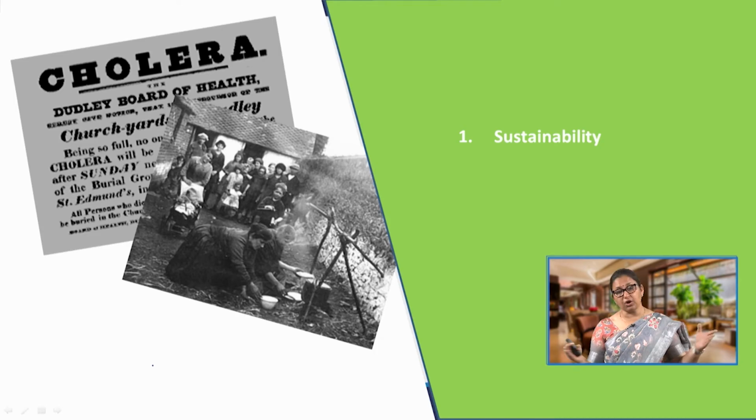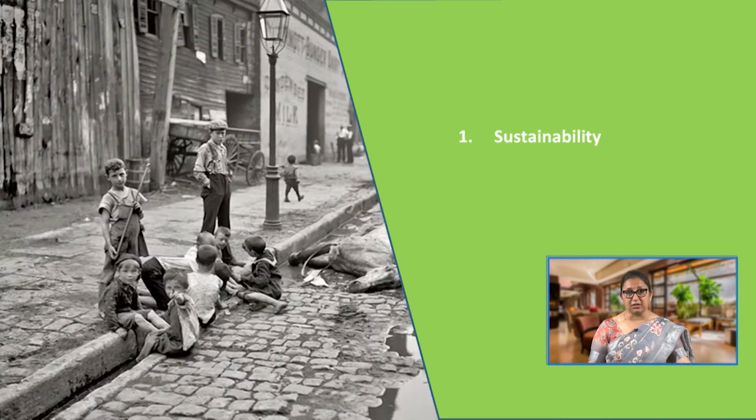So, there was a lot of inequality that people started to talk about, and there was a large section of the society, as you can see on the screen, who was living in very bad living conditions. Can anyone recognize this picture? Where would the street be? Well, this is the picture of a street from New York City.